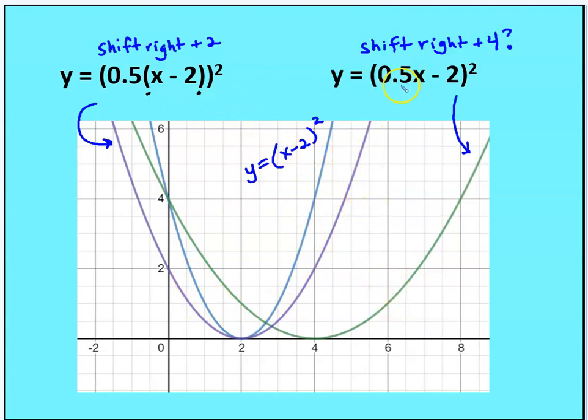If I don't include those parentheses, then this is an entirely different function altogether. I'm shifting it. I am making it wider, yes, but when I don't use the parentheses to identify that b value, it does change the entire function itself. So you have to be careful about this b value, making sure it's outside of these inside parentheses when you're multiplying that half value in order to relate it to the original function of y is equal to x minus 2. And this is something we're going to have to go through a little bit more in class because it is fairly complicated and will take you a couple of tries to figure out what's going on.